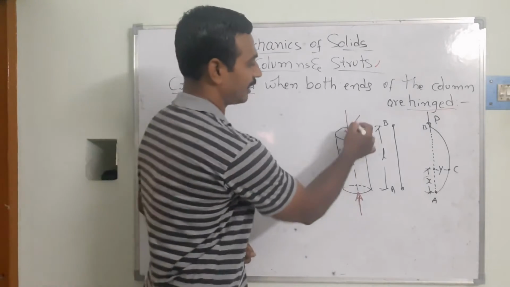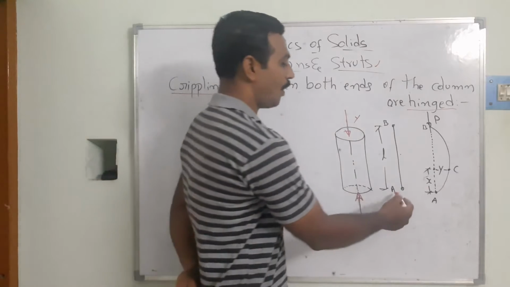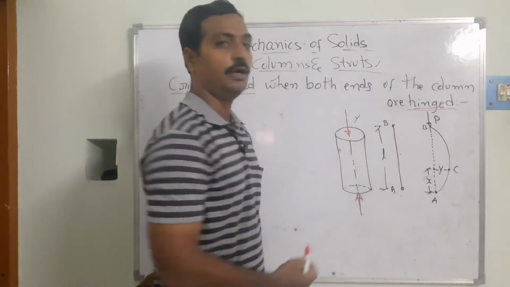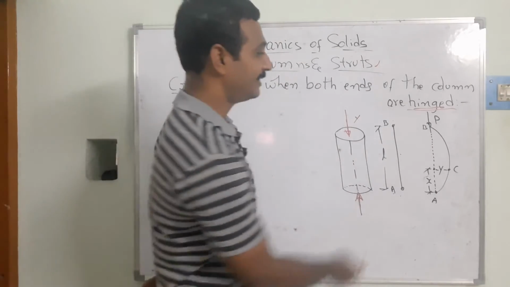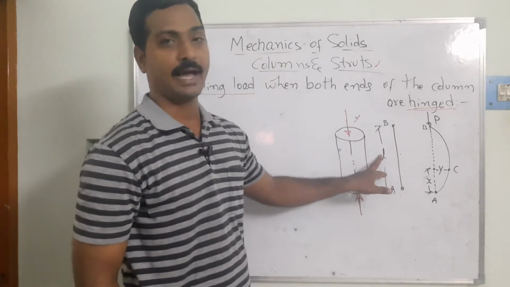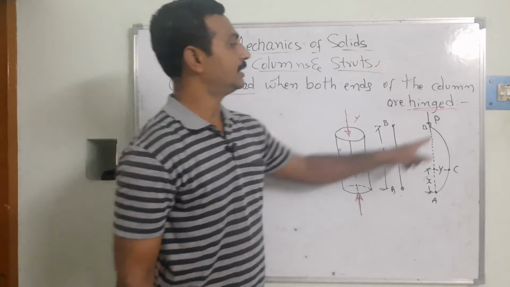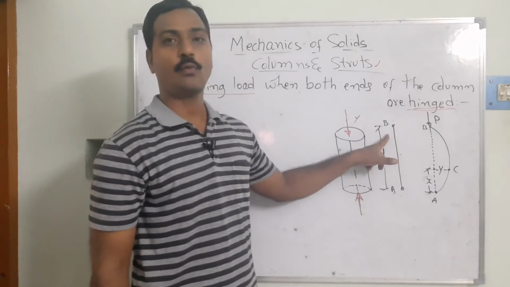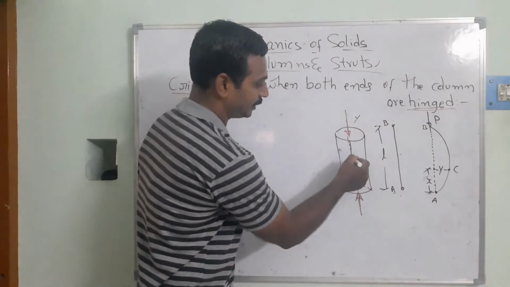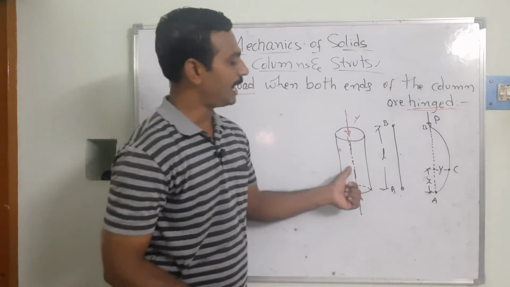So the same figure I have taken over here, that is the axis of the member. There we can see in this case two ends are hinged, A is hinged and B is also hinged, and the length of the column I have taken is L. We have applied the load P on this member. So what is the position of this one? It means that the member is going to try to transmit the load along the axis of the member. That's our imagination.